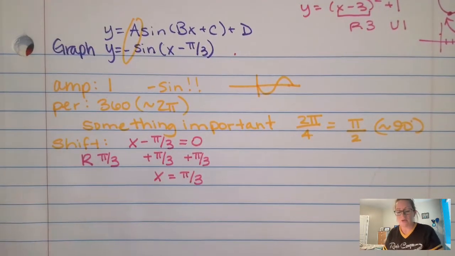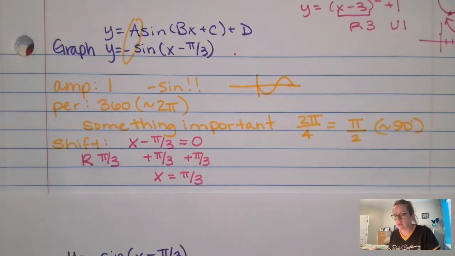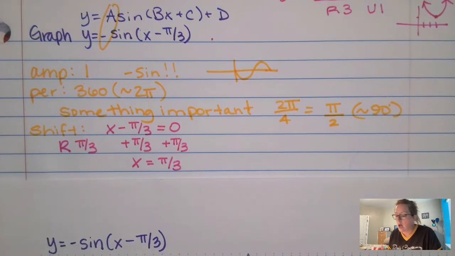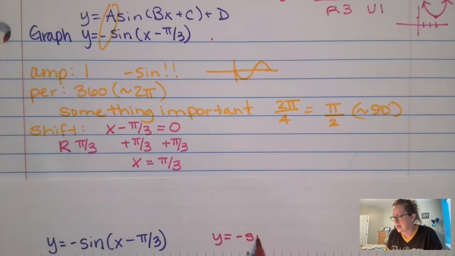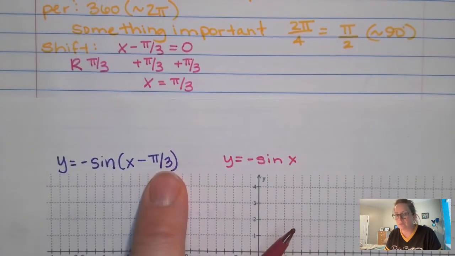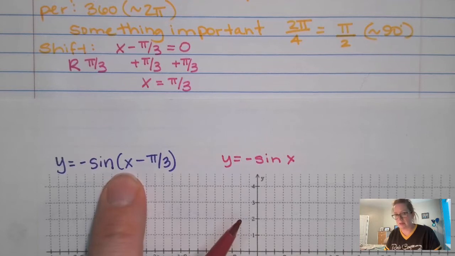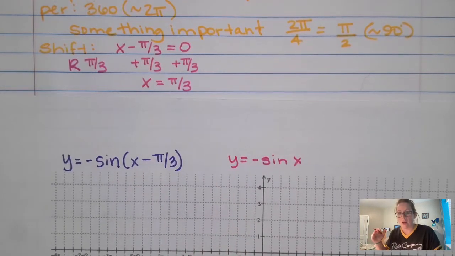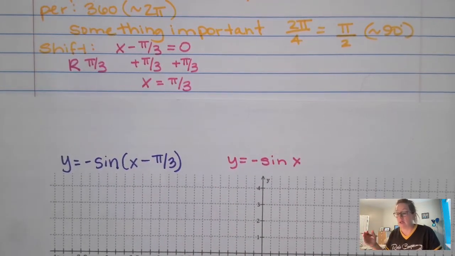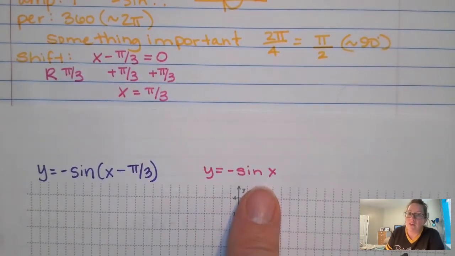All right, so here we go. I think it's easiest to look at this as far as units go. I'm going to graph my original function, negative sine x. I'm going to take out my shift, okay? But if it has like a 2 in front, you would keep the 2, okay? So I'm just going to do my basic sine function with the period and with the amplitude. So period and amplitude, I have those, okay? And then we need to figure out what all these shifts are.